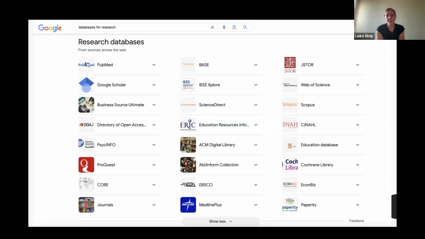Some of these, though, require payment or allow you access to a few articles. You have to create an account, and creating the account is free, and that gives you maybe access to 4 or 5 downloads. But after that, they start to ask for money. So sometimes it's helpful to be aware of different research databases. And it's not always the database that's asking for the money, it's the journal where the article was published.